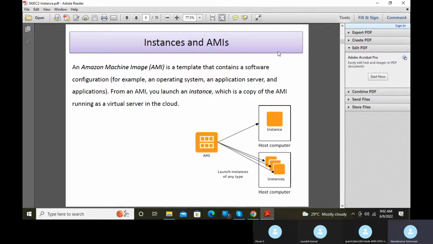So that AMI is not bootable files for an operating system. It's an already ready-made image file. That image will be copied to that virtual server. It will run. That's it.